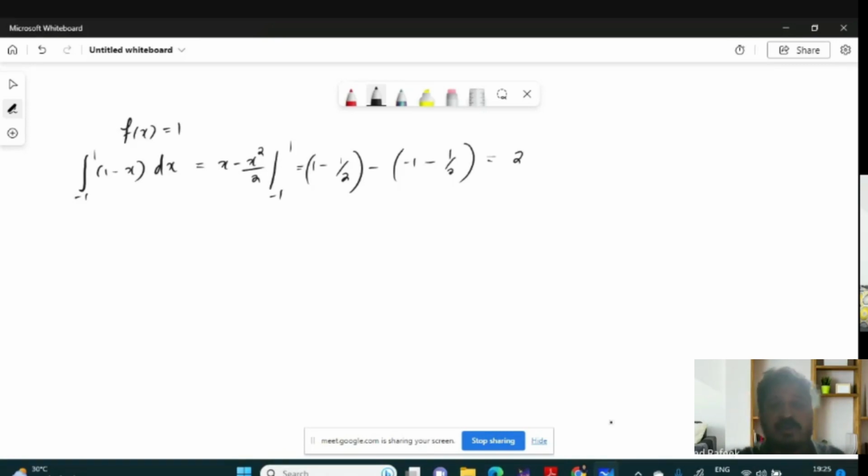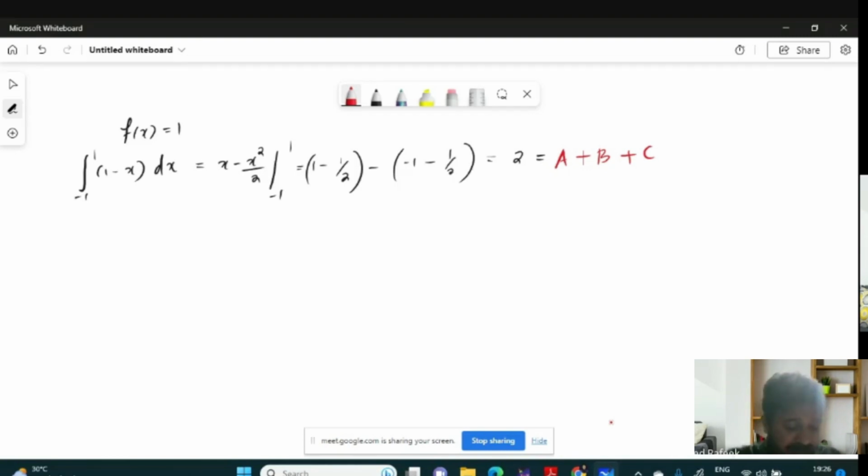2 equal to, now you give the right hand side, f of x is equal to 1. Then what you have? A into f of minus alpha means 1 only, because f of x is 1. F of 0 also 1. A plus b plus c. So this is the equation number 1. A plus b plus c is equal to 2.